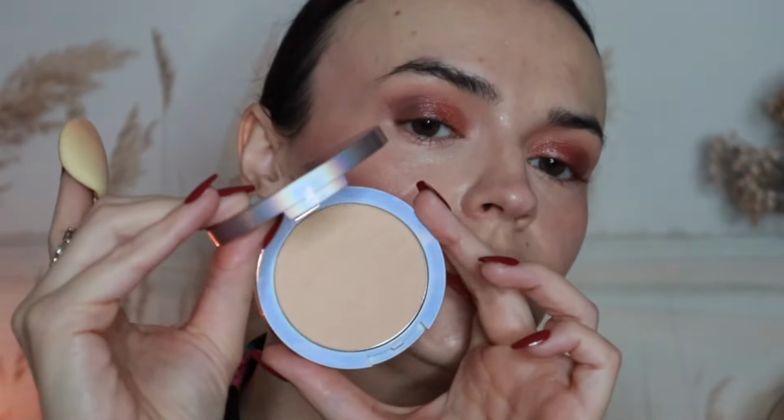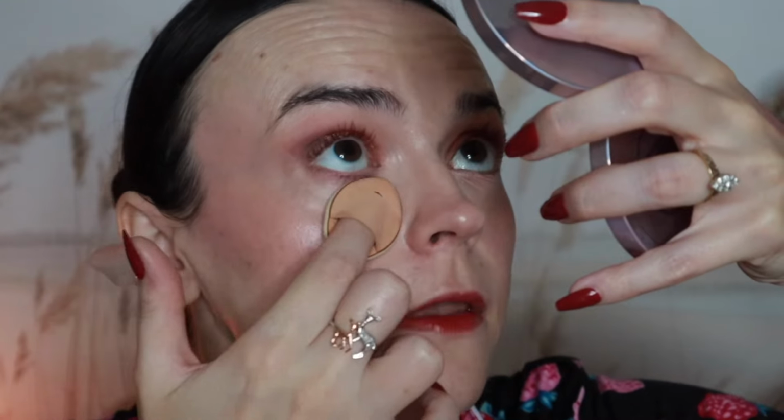Okay, I'm going to go in now with my Tarte. This is the Face Tape Press Powder in Fairlight Neutral. I have really been liking this powder, believe it or not. I'm going to cap out any creases that I have because I do get them, and then press this powder in. I really just have been liking this powder. It's a bit heavy. I'm going to go ahead and say right now, it is a bit of a heavy powder, but I find that I don't mind it. Okay, you can see that sun. Now look. I just feel like it really perfects everything, and that's what I like about it.